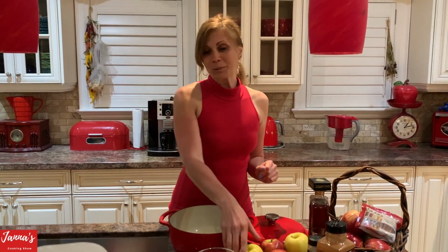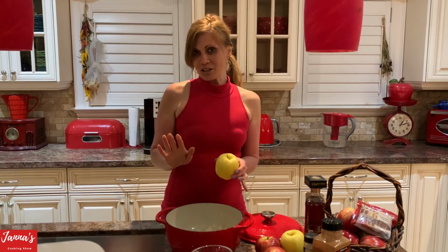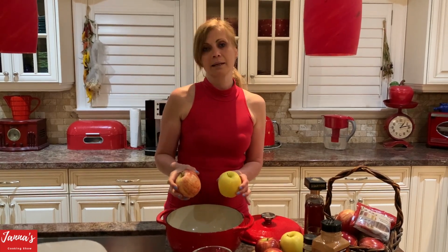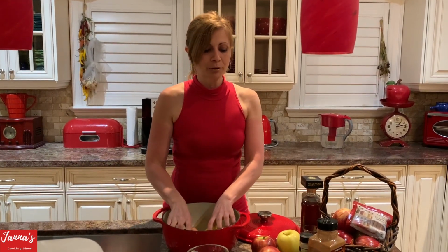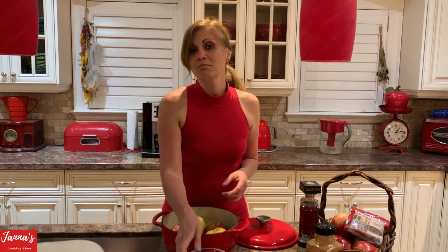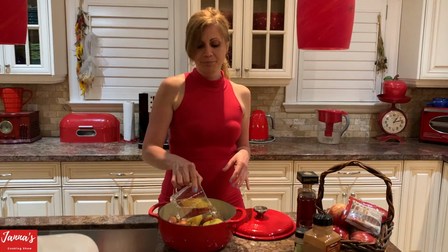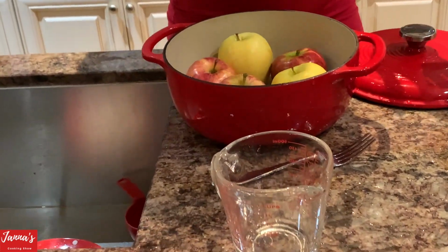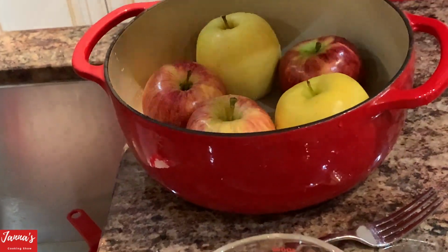I'm Janna. Guys, today I'm going to show a quick and easy, absolutely delicious apple dessert. It's our family recipe. I'm using Golden Delicious apples, Cortland, and Gala. I'm going to put them in the pot, and I'm using 2 cups of water. Very simple. No sugar. Just apples, and I'm going to cover.